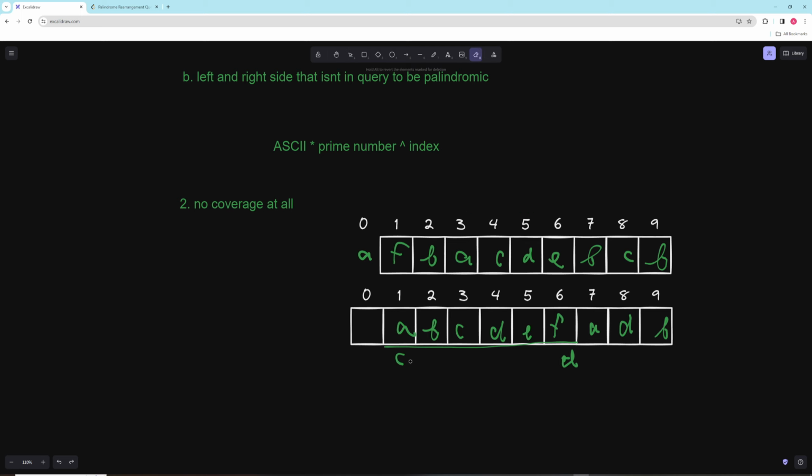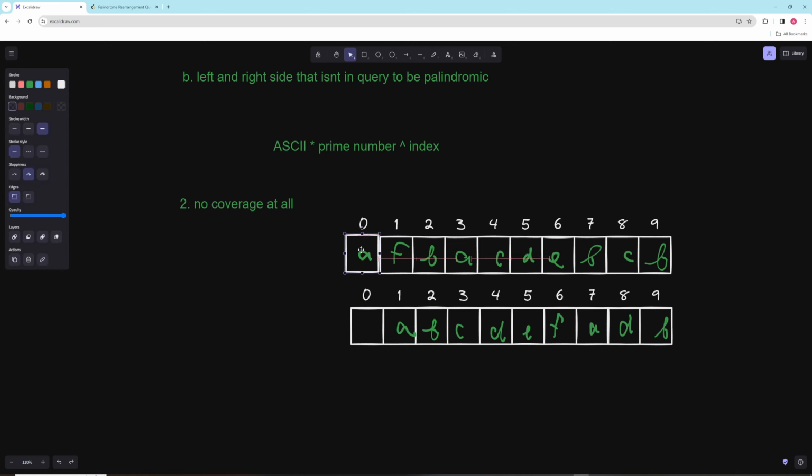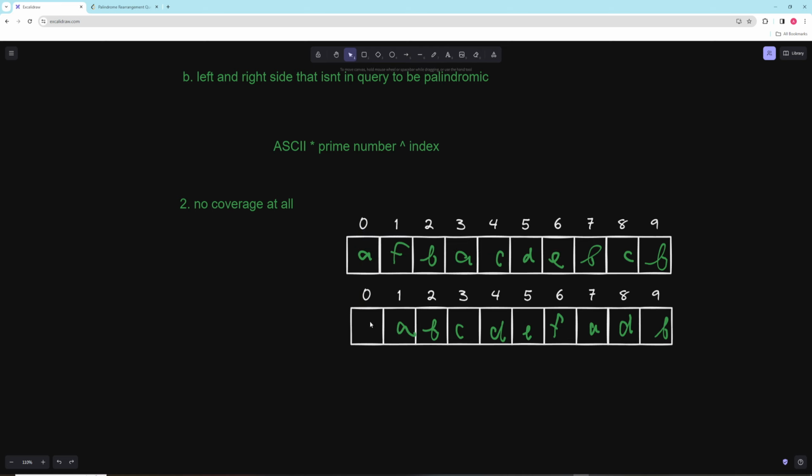Let's copy this. All right, so let's say A is here, B is here, C is here, D is here. What I mean by no coverage at all is these sections don't intersect at all, right?